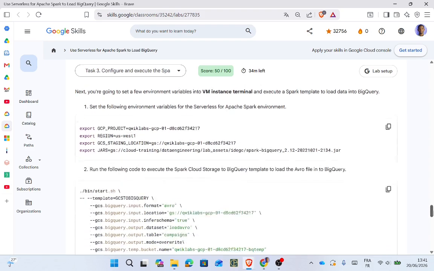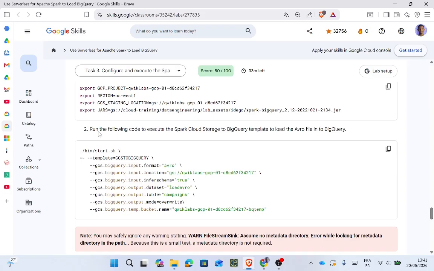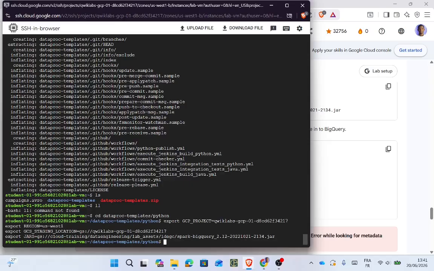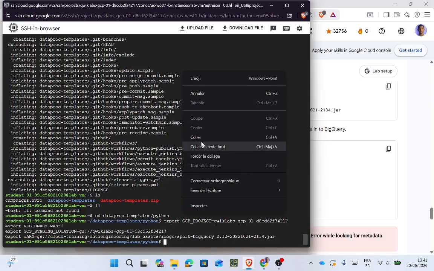Great. Now run the following code to execute the Spark Cloud Storage to BigQuery template to load the Avro file into BigQuery, with input Avro location, file format, infer schema, dataset and table. Let's execute this one.